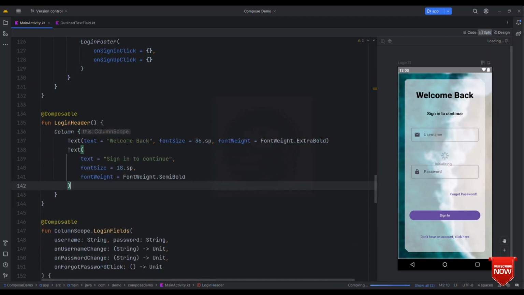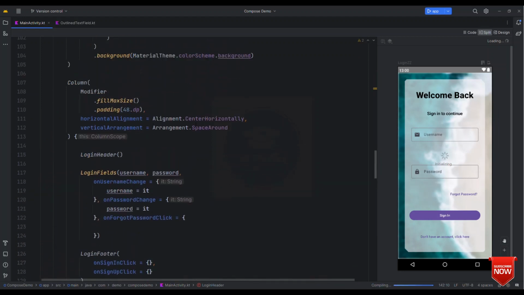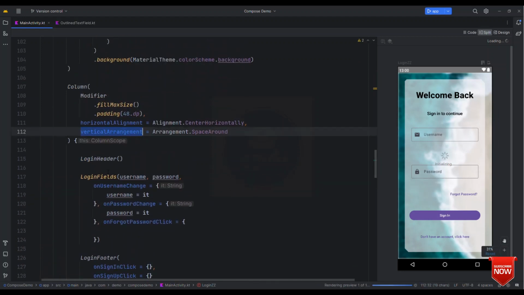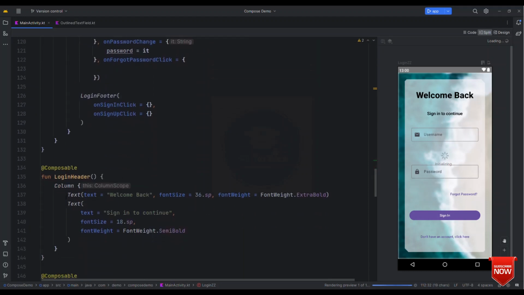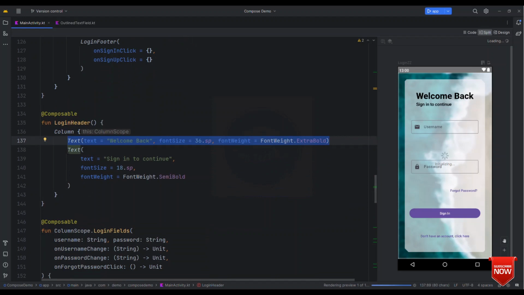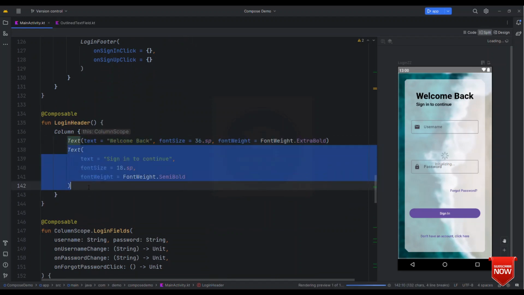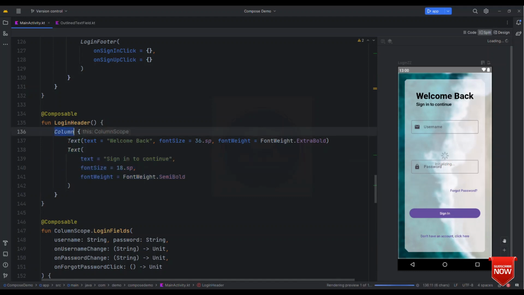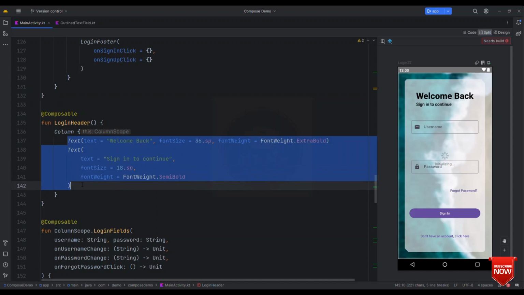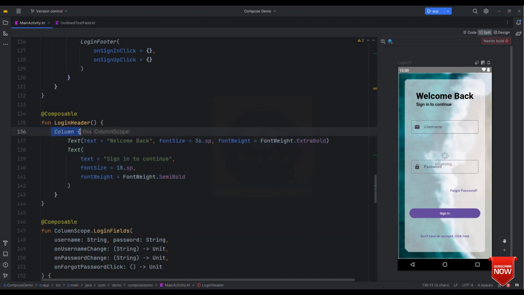So far what was going on with vertical arrangement, space was applied to the text. After that, again the space was applied back to this text. But when we wrap them inside column, then instead of individual space applied to this individual text composable, now the space will get applied to this column composable.